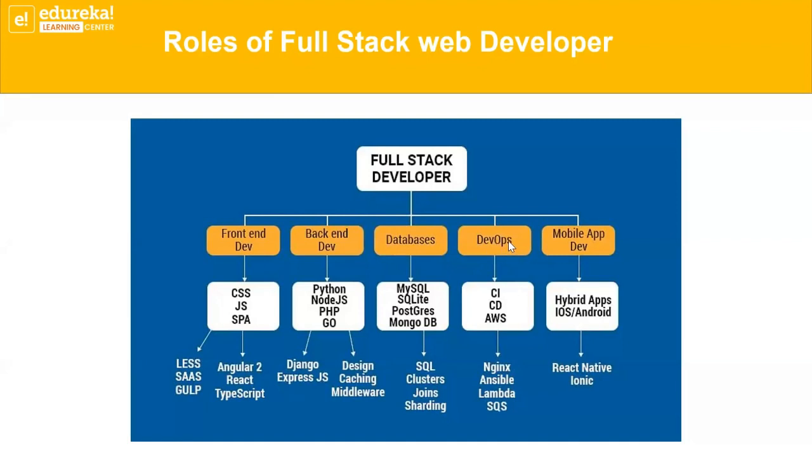Hence the name DevOps. That will particularly focus on continuous integration, the CI process, and continuous deployment. Deployment is a term we use for how easily I can put a new version of the software into a computer hosted in the cloud or somewhere else. That process will be conducted in the CD process. During this process, we will be interacting with multiple web servers like Nginx, and there are certain additional technologies involved here, from the cloud sections like AWS, Ansible, Lambda, and SQC.